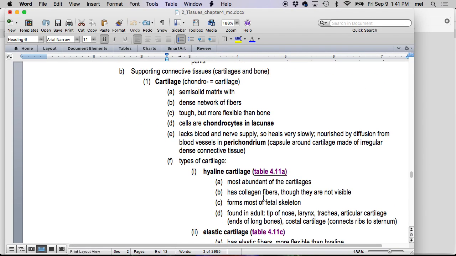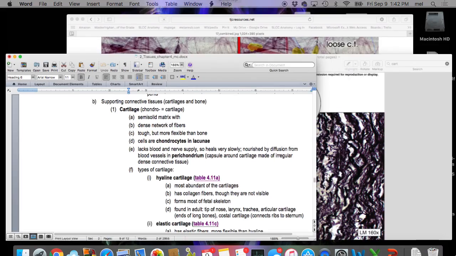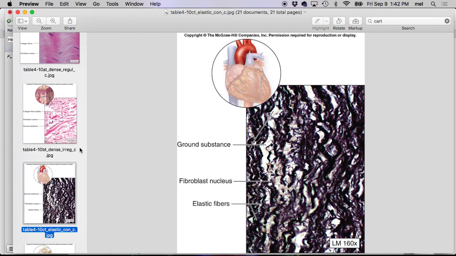So the next tissues that we're going to be running into are cartilage. There are going to be 3 types of cartilage, but they're not hard. I just want you to get used to looking at cartilage so that before you start worrying about whether it's a different kind of cartilage, you can always just say, that's a cartilage, that's a cartilage, that's a cartilage. Because there are 3 of them, and they all have some things in common.